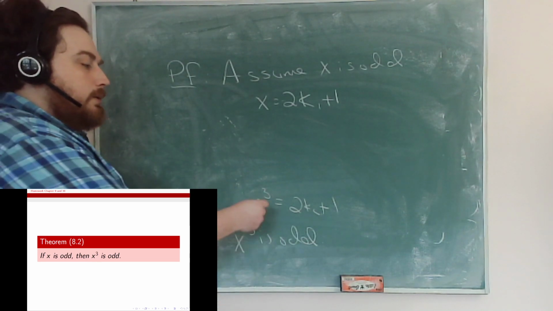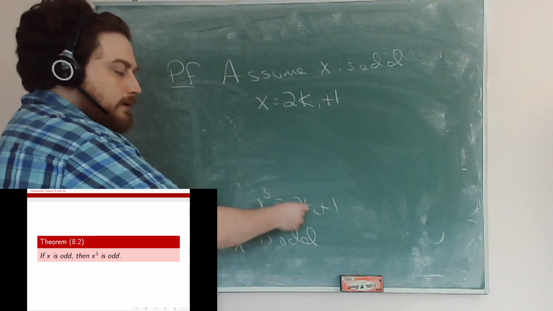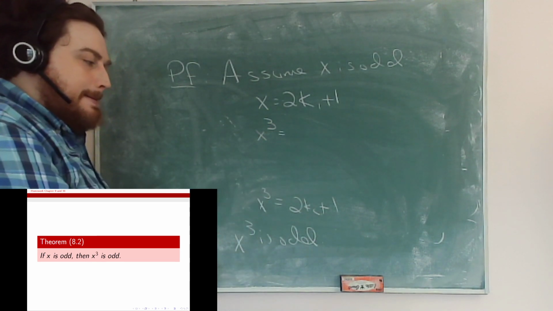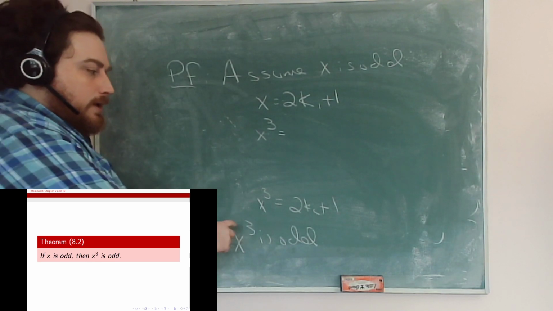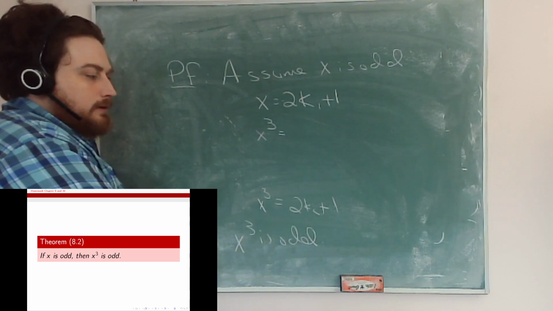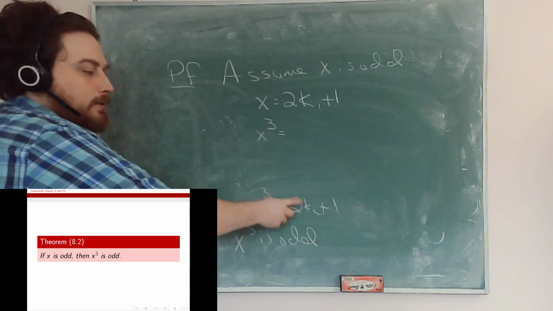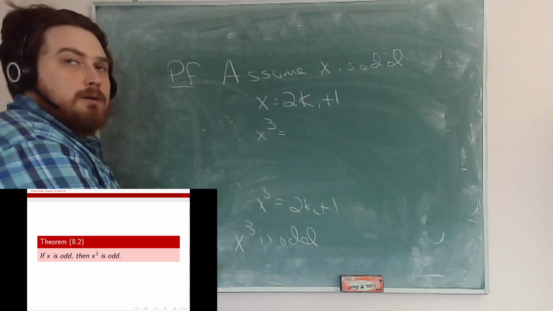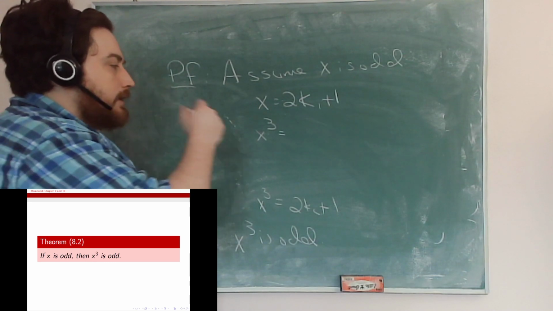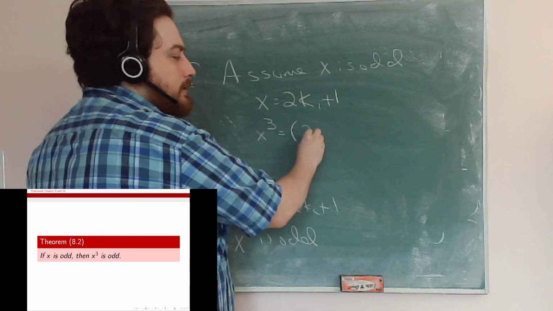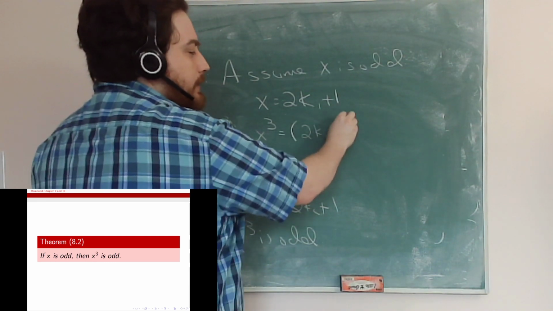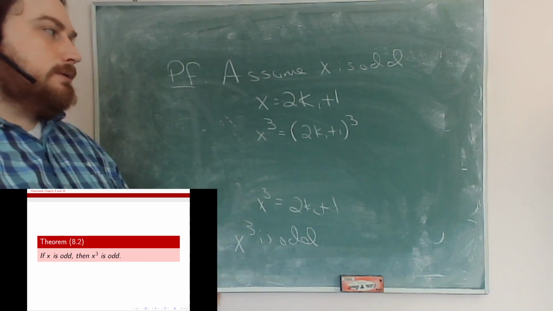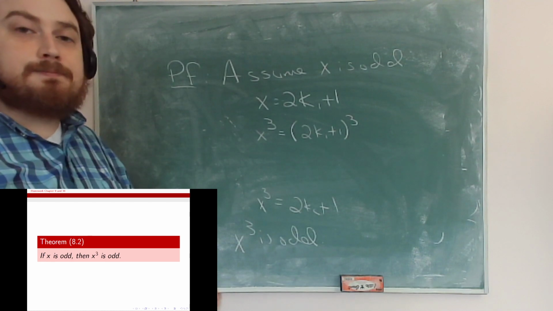Well, I think what we do here is I want to show this is equal to this. So I'm going to start on the left and say x cubed. And what I want is to get the right-hand side out. So I'm going to start here and work my way until I get that out. Now how do I do that? Well, what I notice is that x cubed is, well, x is 2k1 plus 1 cubed. So I have to cube out 2k1 plus 1.